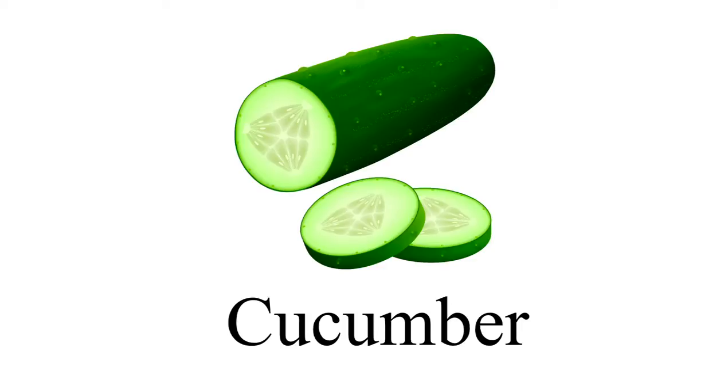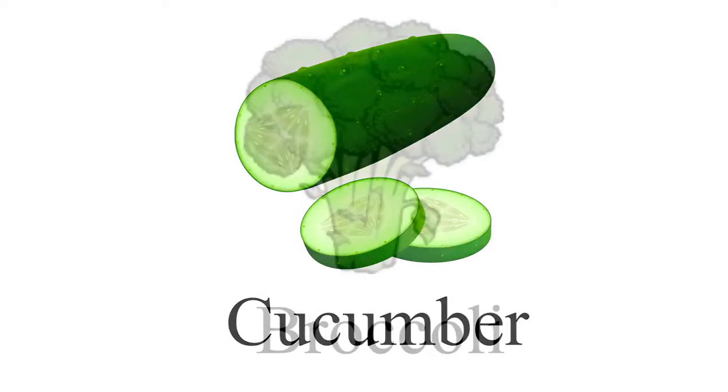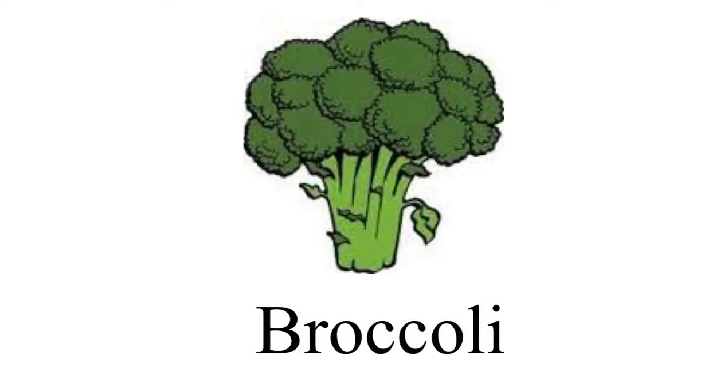Cucumber. Cucumber. Very good. Broccoli. Very good. This one I figure you guys know. Broccoli. Good. It's got that C in the middle. Broccoli. Good, very good.